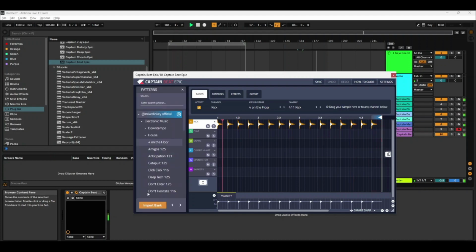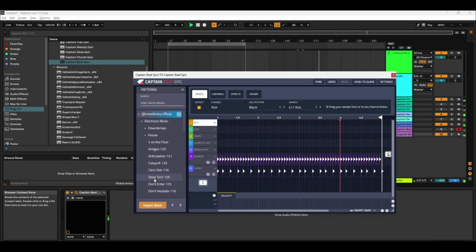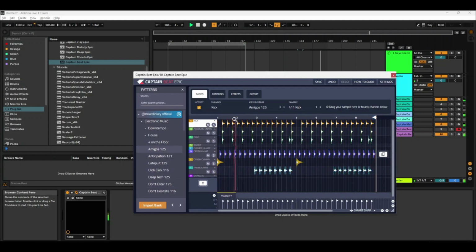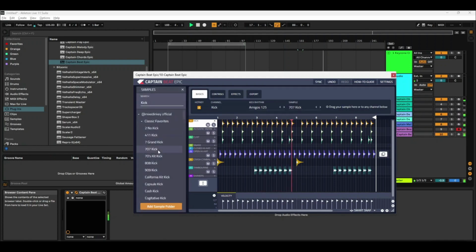Let's try a different pattern. So we just use this basic pattern here. But once again, we need to change the sounds.